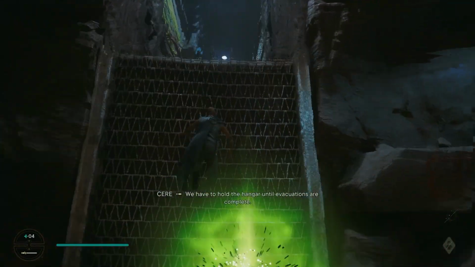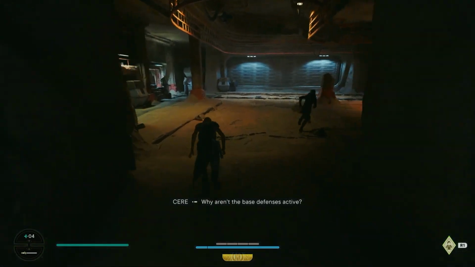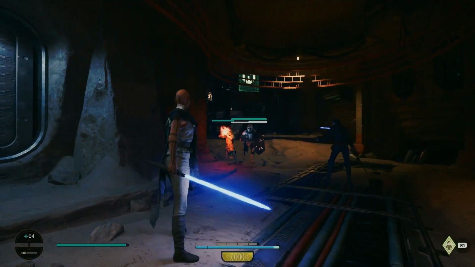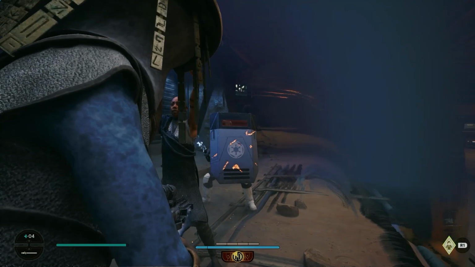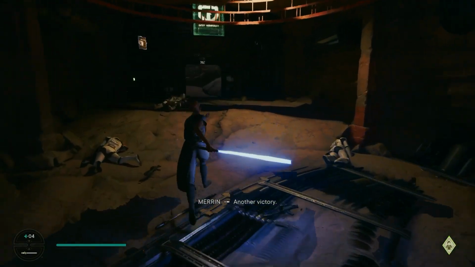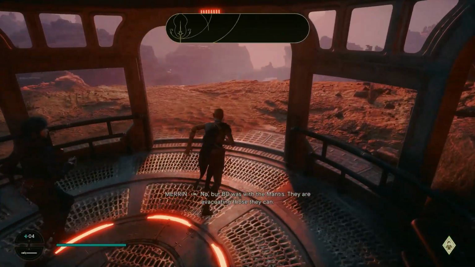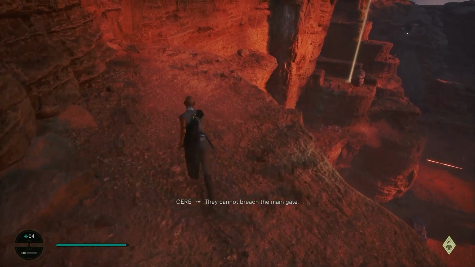We have to hold the hangar until evacuations are complete. Why aren't the base defenses active? I'm so happy right now, guys. Another victory. Have you seen Cal? No, but BD was with the Mantis. They're evacuating those they can. Look! Oh, okay. They cannot reach the main gate.